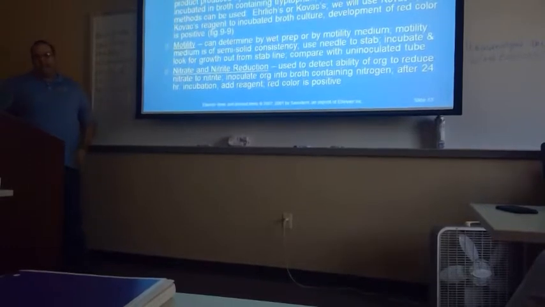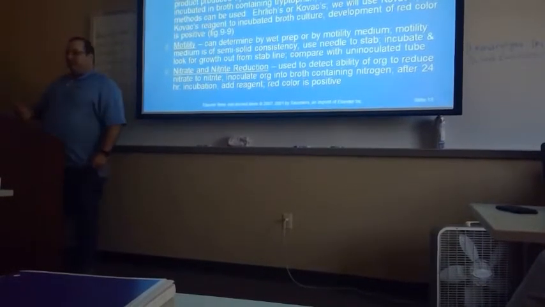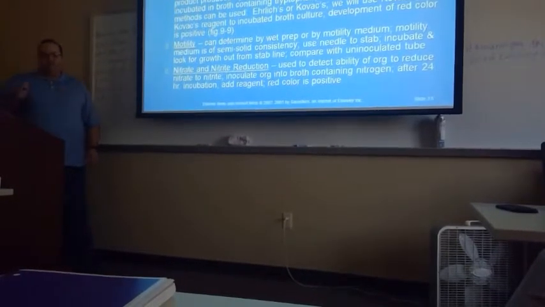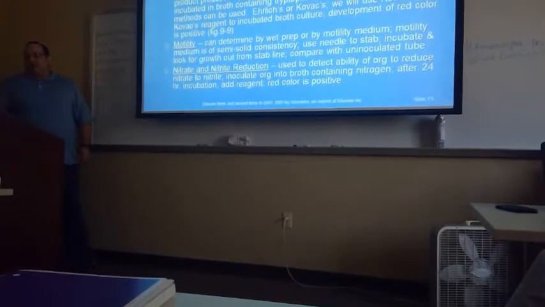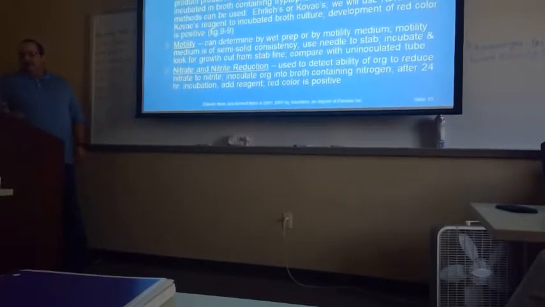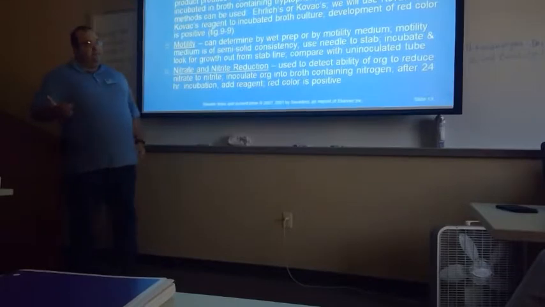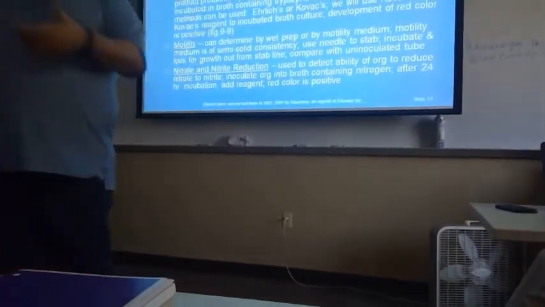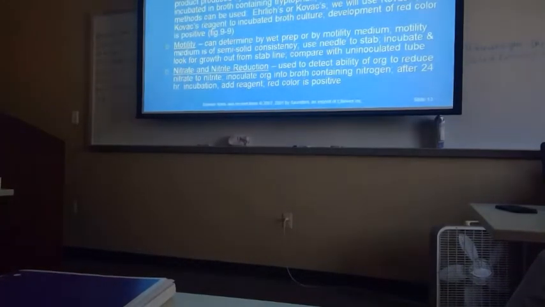Okay. Miscellaneous tests, citrate utilization. This is another one you'll do on your unknown. It determines if an organism can utilize sodium citrate as its sole source of carbon. Simmons citrate is most commonly used, and that's what we have. It has a pH indicator. If it's positive, it'll change from green to blue. Simple enough. You streak the slant, incubate it. If it turns blue, positive. And is that part of the MVIC battery? Yes.